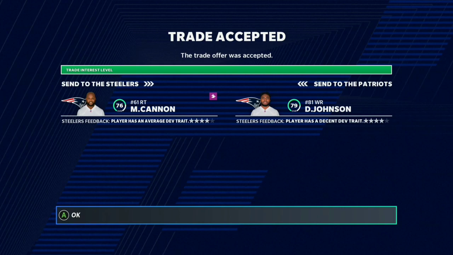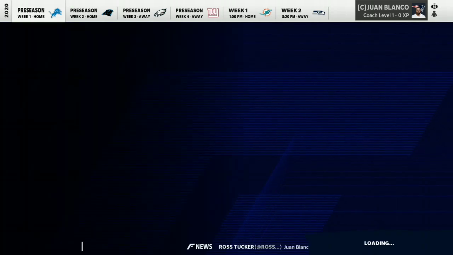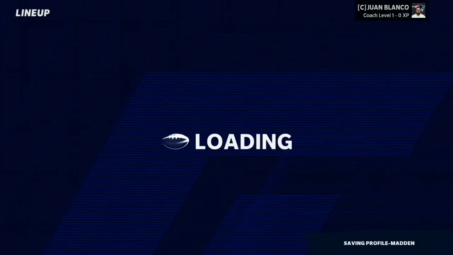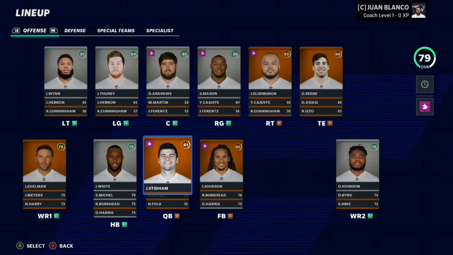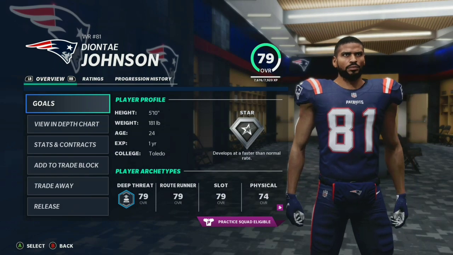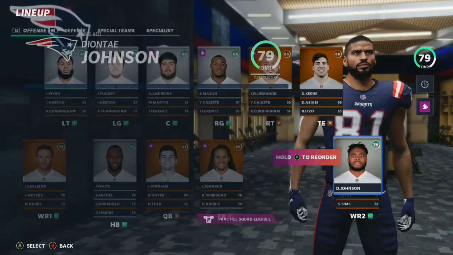Next, we're trading away an aging right tackle, who takes up a bunch of cap room, for Deontay Harris from the Pittsburgh Steelers. So Deontay Harris is a 79 overall star development wide receiver. I believe he is 24 years old. He's similar to a lot of the other guys that have been on this list, but he is still another great player that you should definitely consider picking up. Deontay Harris, star development. And I'm making sure that this is right. Yes, he does have star development. For some reason, I thought he may have had no development, but it's actually pretty good.